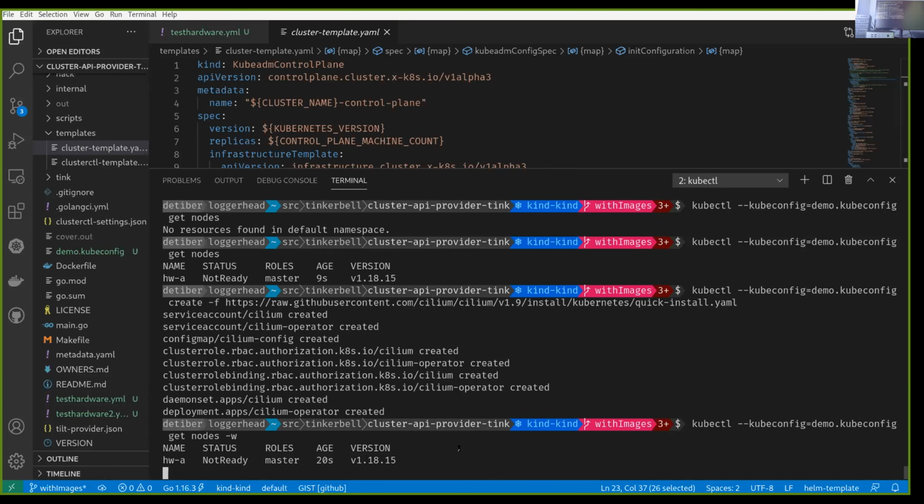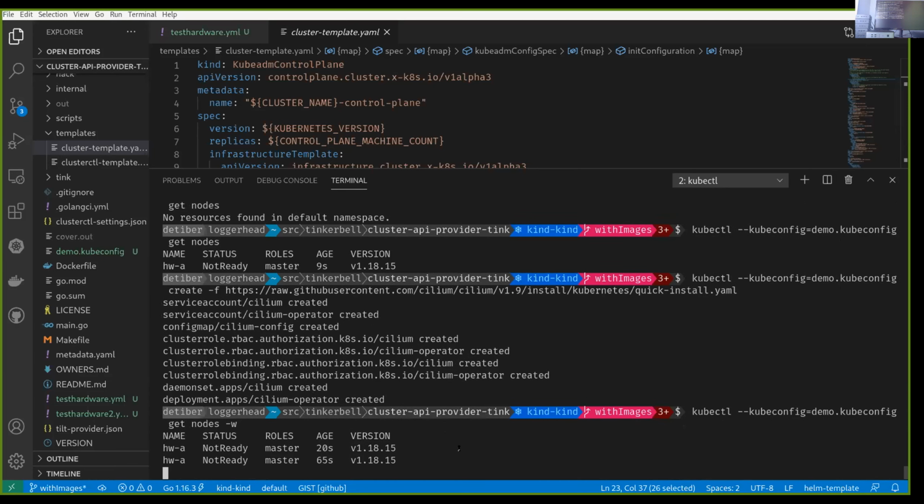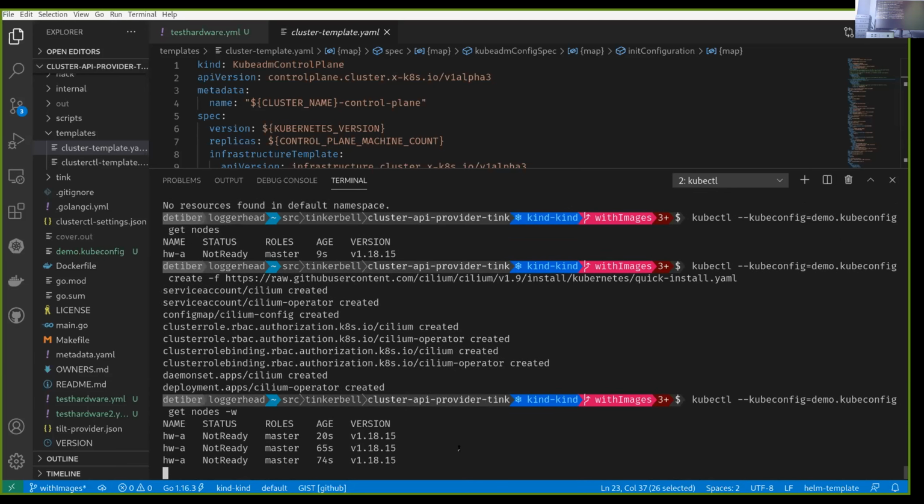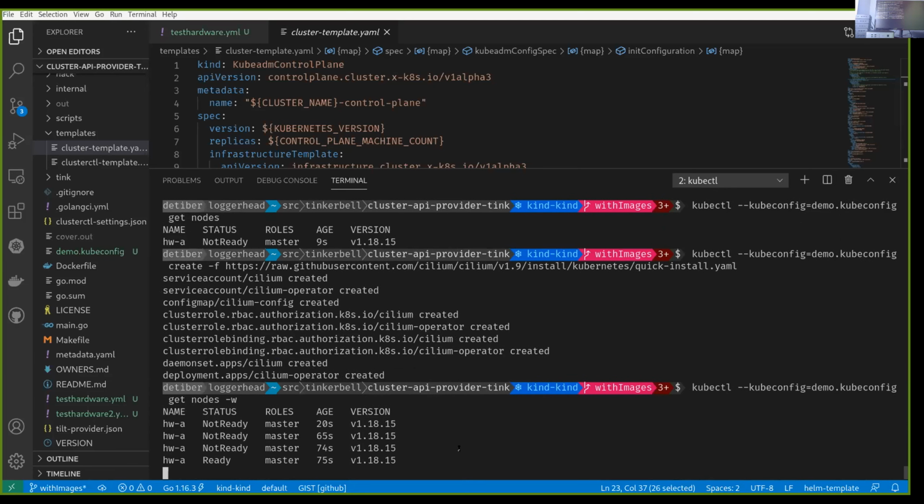If I had some more advanced hardware with some type of IPMI capabilities, I could leverage the PB&J component of Tinkerbell to automate the power cycling of the hardware instead of having to basically reach over and power up and power down. And I know there are other things on the agenda, so I don't want to take up too much more time. And I also want to allow for any questions that anybody may have as well.